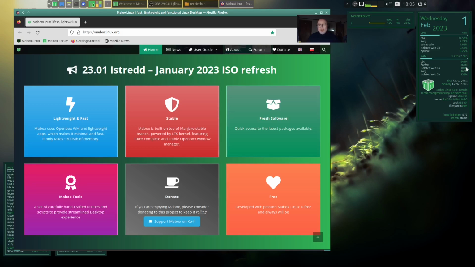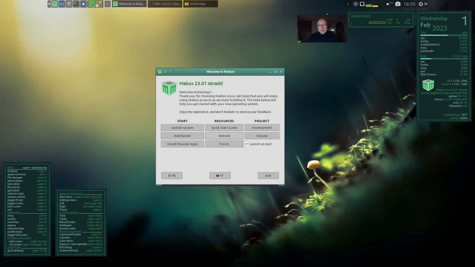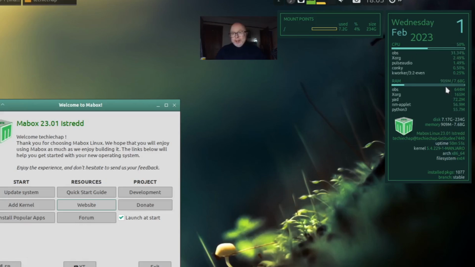But bearing in mind that OBS is currently recording a full HD panel, it's recording full HD camera, and we are recording audio as well, 1.28 gig of 7.86 gig with Firefox open as well, really is quite impressive. And just to demonstrate, if I just close Firefox now, look at that, straight away it goes down to 900 meg. That's with OBS running.